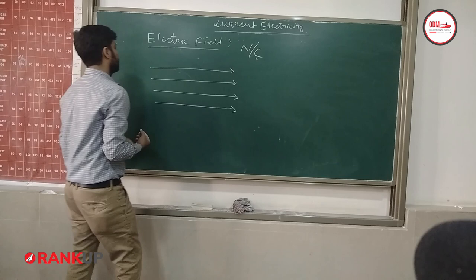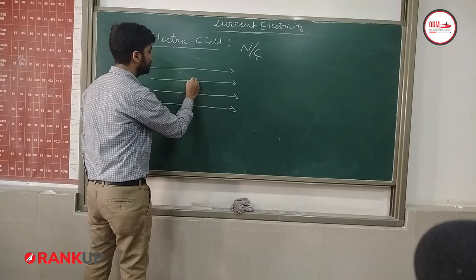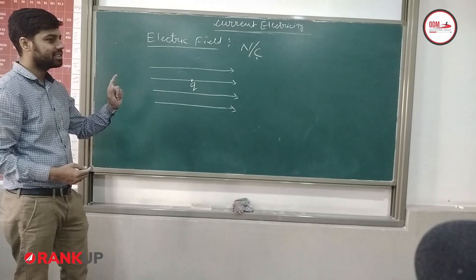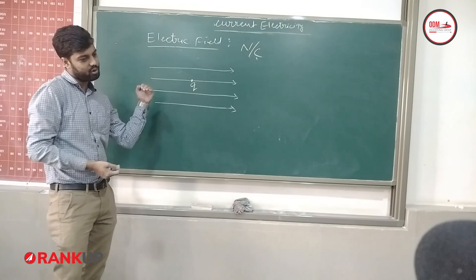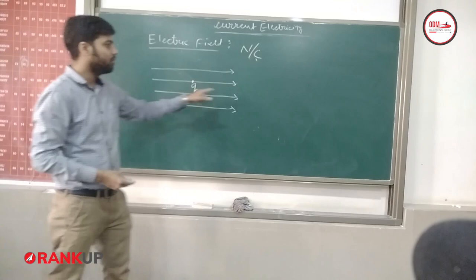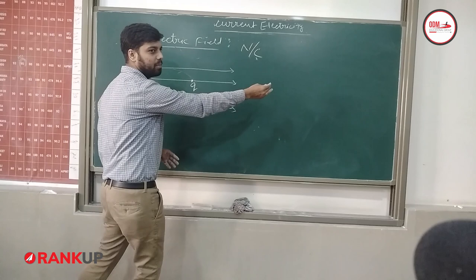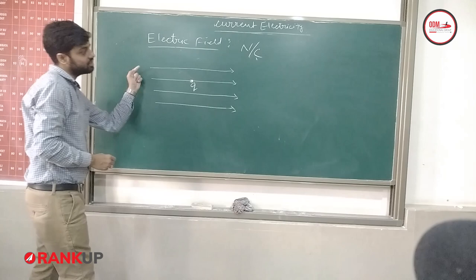Suppose we are bringing a positive charge in this electric field. So, a positive charge Q or small q is brought in this electric field. What will be the direction of force exerted upon this q? I have told you that electric field lines go from positive to negative, and positive and negative are kept apart, a bit of distance. So the field lines are coming from positive going to negative. Here it will be positive, somewhere it will be negative. I don't know the source because I have randomly given you an external electric field, coming from somewhere and going to some place. Suppose this side is positive, this side is negative. Since this is the positive side, and field lines go from positive to negative, this will be the nature.